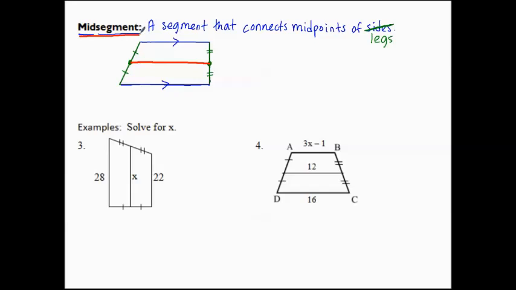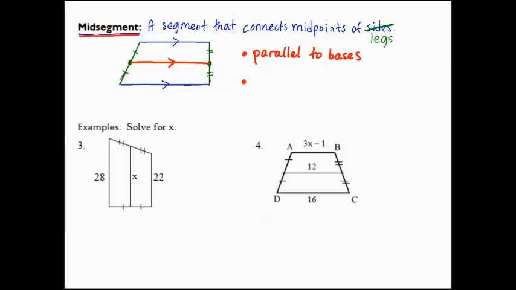That's a midsegment. A couple properties to know about midsegments. It's going in the same direction as the bases, so it's parallel to the bases. So one thing we want to say about a midsegment is it's parallel to the bases. That's one important property. The other important property is notice the lengths of them. This is the shortest, this is the longest, and this looks in between. In fact, it's exactly halfway in between, just like a midpoint is exactly halfway in between the two endpoints.